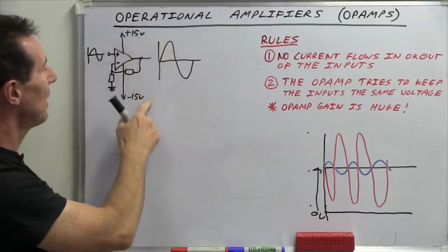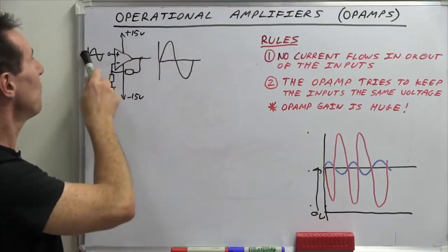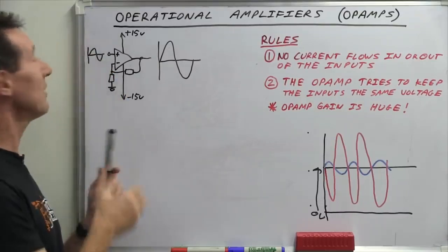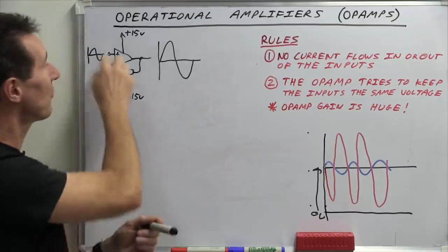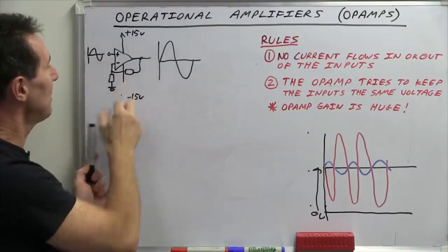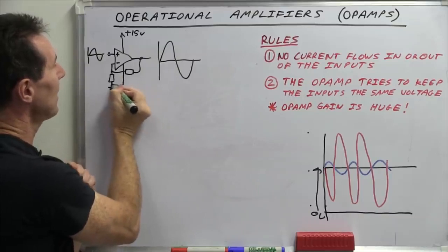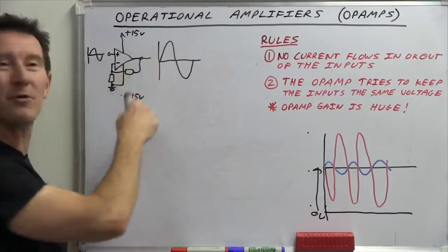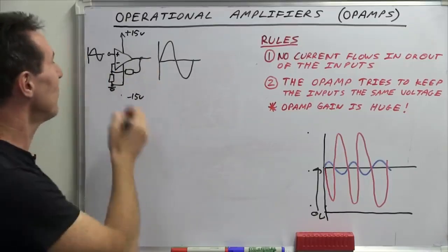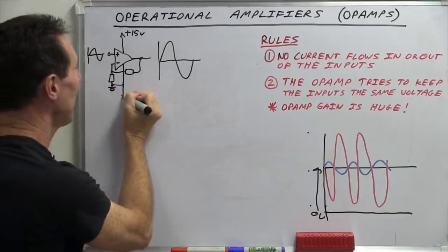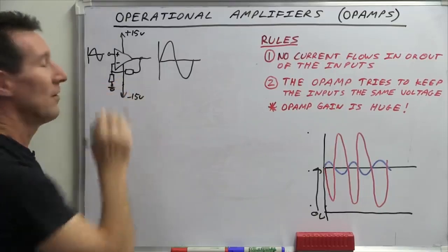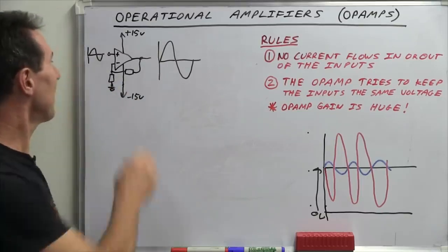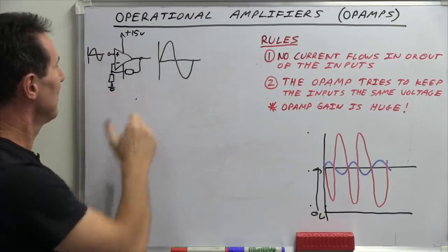So plus 15 volts and minus 15 volts if we want to feed in a signal that goes both positive and negative. If we're only feeding in a signal that is positive above ground, then this here could be tied down to here like this, and then it has to be above that. The output cannot magically go negative. It can only go negative to your ground reference if you have that minus 15 volt rail in there. Clear as mud?